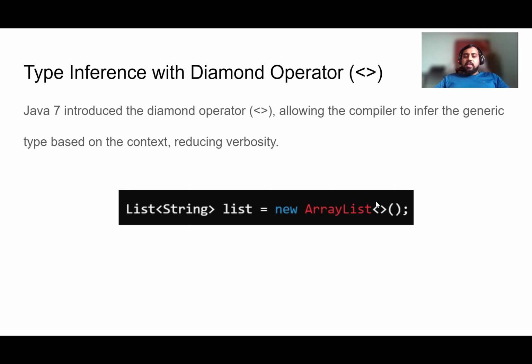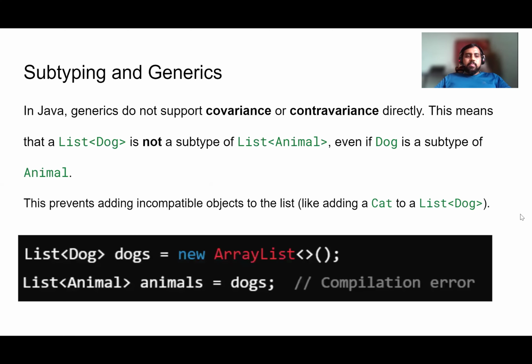With new ArrayList, I'm passing an empty diamond operator, because this will be caught as a List, which is of type List of String. We already defined List of String, meaning this ArrayList will store String type values. Again defining it in these angle brackets is not required. So after Java 7 they introduced the diamond operator, meaning angle brackets without defining anything. That reduces the unnecessary writing of the type again. So we can write it like this. That's a simple concept.